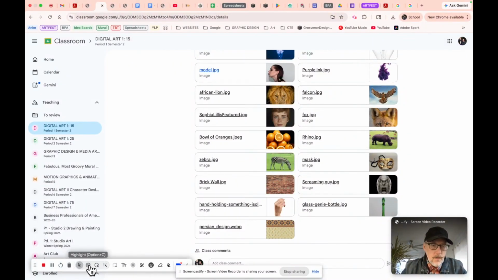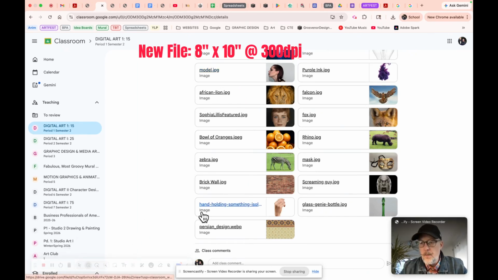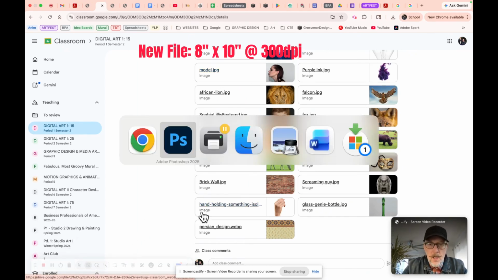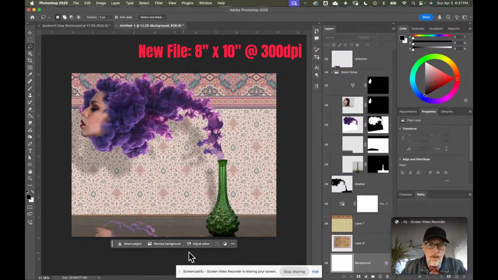Hello boys and girls, it's your buddy Mr. G, and today we are talking about masks, continuing with masks again today. So today we're going to make a new project. We'll be making this project here where we're going to make a genie in a bottle. We can see we've got multiple masks going on here in order to make this. So we're going to get started and jump right into this.